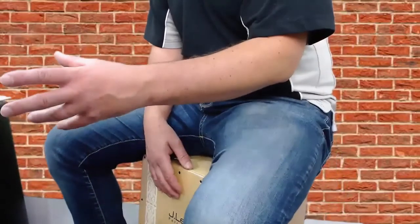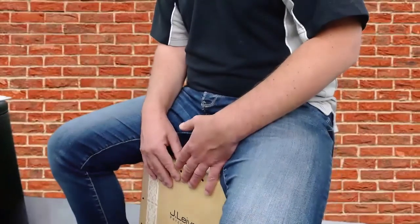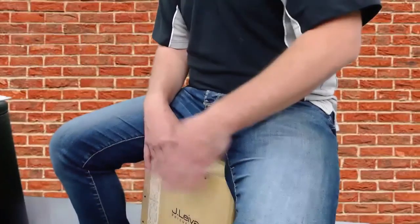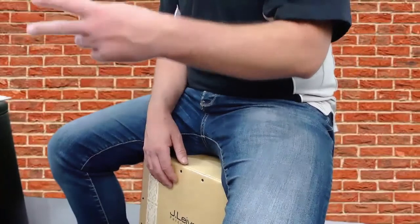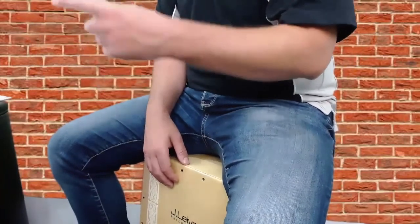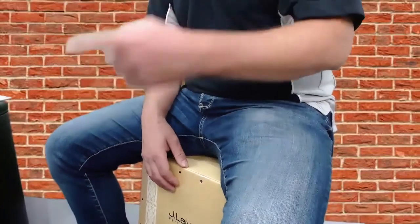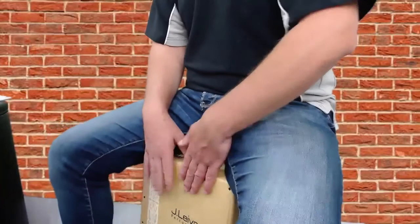Now, the thing is, as a drummer, we also need to keep track of how many times we've done that in a row. So, bass and snare and, just once, is half a bar. So it's going to be bass and snare and, bass and snare and. That's one bar, because that was bass and snare and, bass and snare and. Bass is like one and two and three and four and, one and two and three and four and, bass and snare and, bass and snare and.